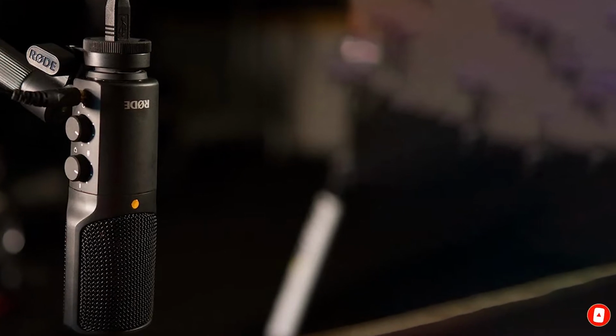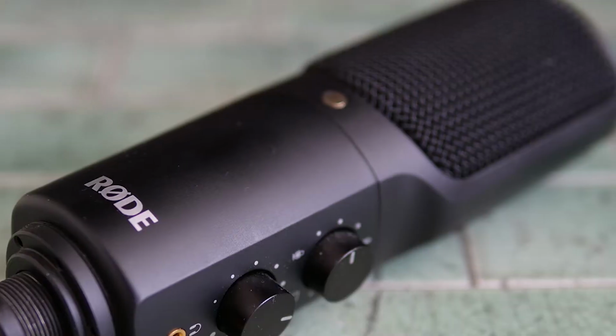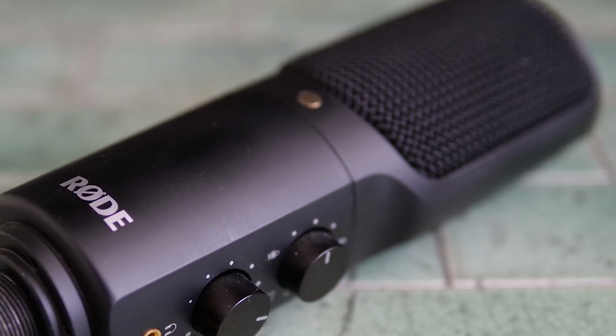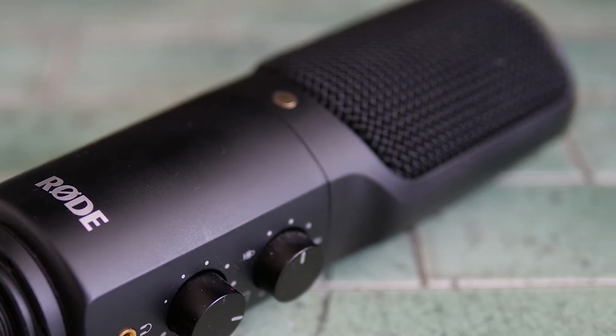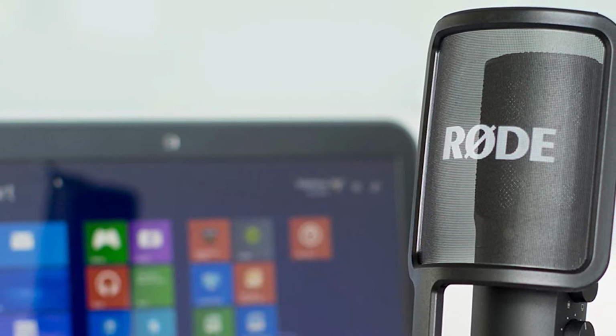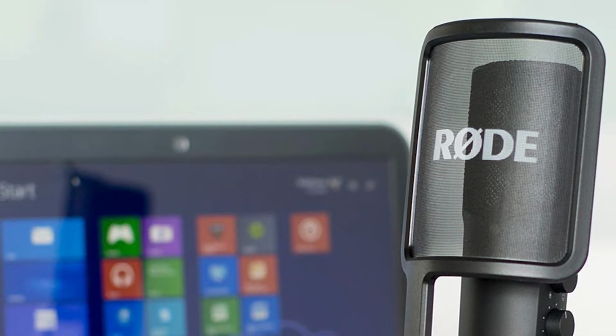It's a solid microphone. Like the Yeti mics, it feels more substantial than many USB microphones in its class. That's good news on a durability front, but also from a will-this-stay-where-I-put-it angle. The Rode doesn't have a built-in gain control, but it does have a headphone jack and a headset volume adjustment so you can hear what you're recording with no latency. And if you want to use a traditional mic stand, you can detach the NT-USB from its magnetic base and screw it onto a stand.